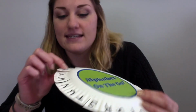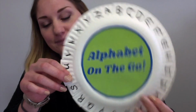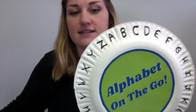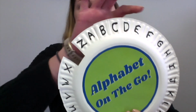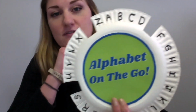On my plate, I have one that has little ridges in it, and about every second or third ridge gave me all 26. Once you've divided up your plate, you can mark it with your pencil, and then you are going to cut just the rim. You're just going to cut to the edge so that when you find different letters of the alphabet when you're out and about, you can flip them down and mark what you've already found.